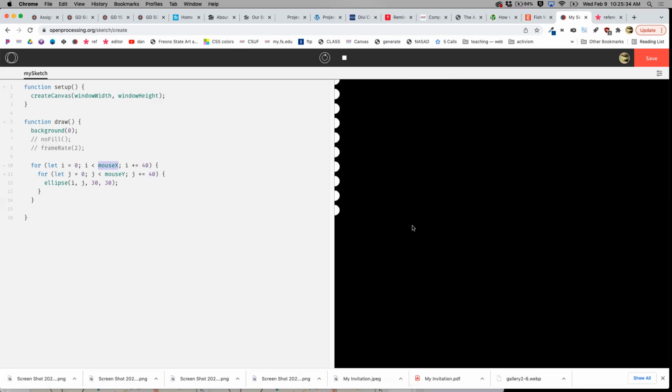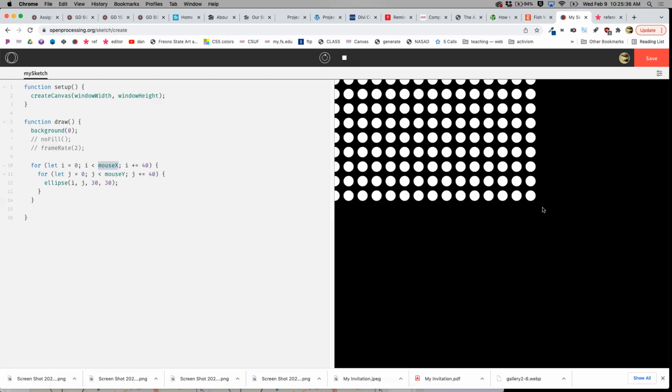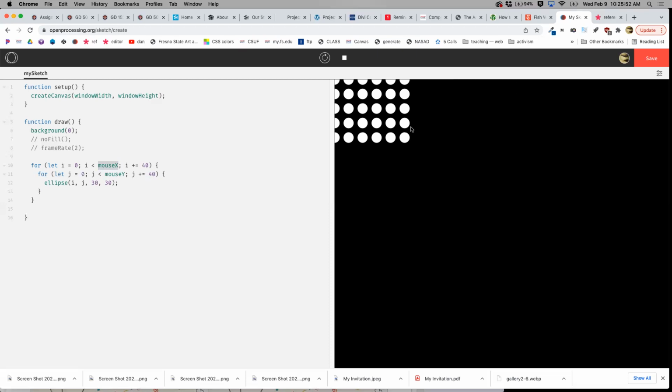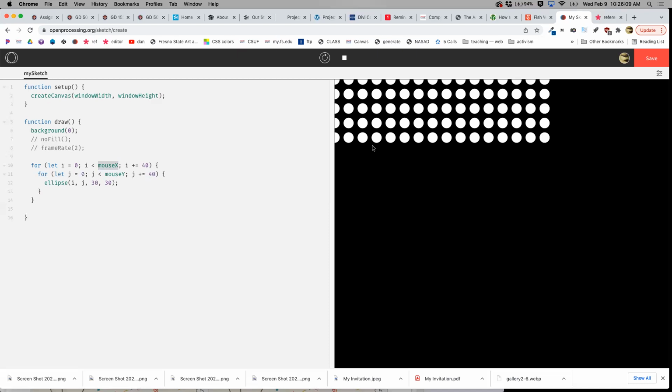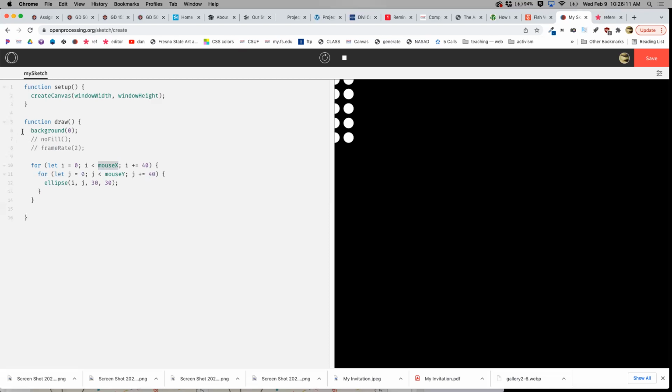Okay, so there's that. There's a couple of things I want to go over. I want to go over typography really fast, because you might want to use typography in your sketches. And again, you don't necessarily have to do loops for this. You don't have to do nested loops. You could just do one loop, or you could just have random things all over the screen. But we haven't gone over typography, so I thought we could do that.